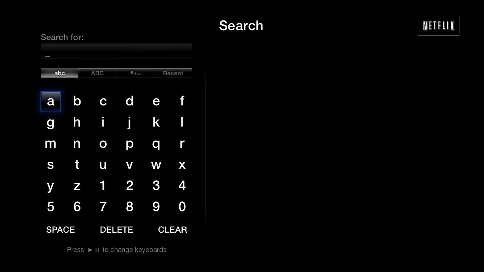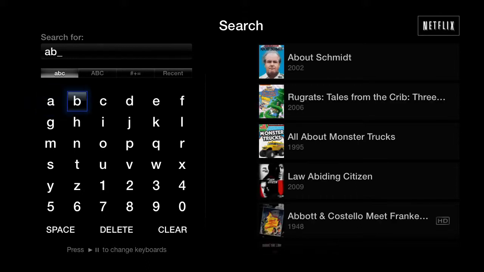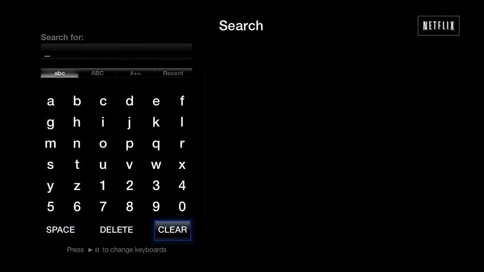If you're not sure of the whole name, you can just type in A, and it already starts pulling up a list. You can see right there on the right middle that it's already starting to pull up a list. And as you type another letter, it narrows down to even more that maybe this is what you're looking for. So a lot of things you can do here, and Netflix makes it really convenient as far as how to search for movies and TV shows that you might be looking for.